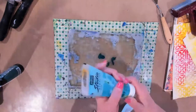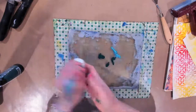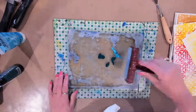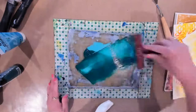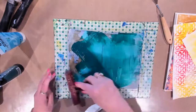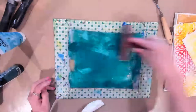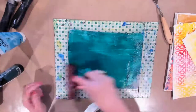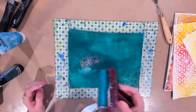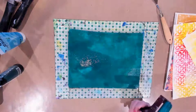Oh, here. I'm going to put a little bit of this in. Ooh, I have to order more of that. Shoot, I should have gotten out my big art journal. Let me just get some pieces of paper out.